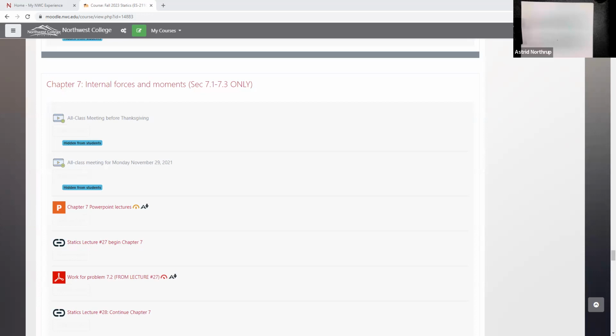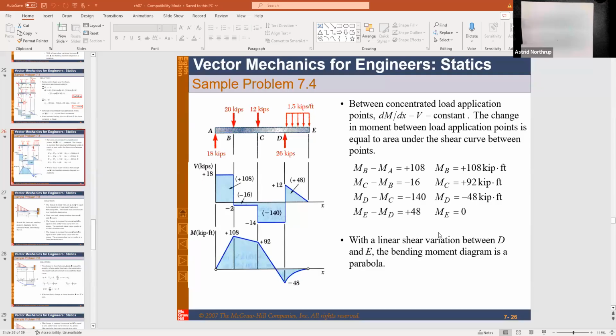So if you take a look at that, what we're really going to do is start constructing these diagrams, which are called shear moment diagrams. And once again, this is a really interesting solution technique for solving structures. And it's also something that you will be working with when you take mechanics of materials. So it's really important that you get that background right now. And once again, if you have trouble with that, I just really want you to let me know so that I can help you.